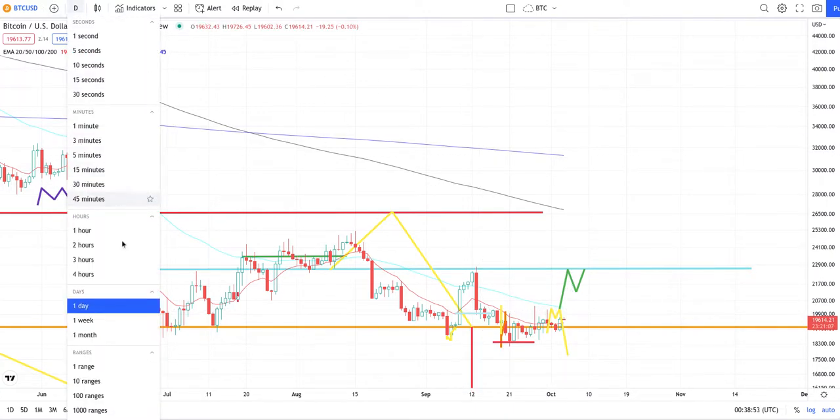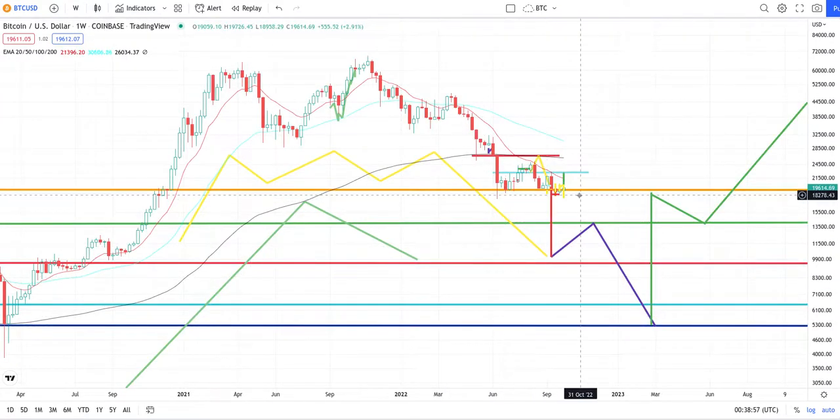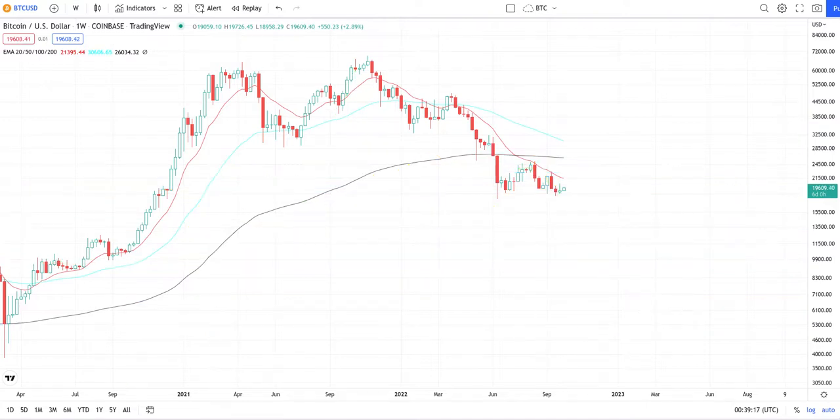So then I'm gonna hit y'all on this weekly. So boom, the weekly, you know what I'm saying? Y'all already know this pattern, and I'm still expecting this thing to go down to $10,000, bounce up to 14, and then come down and clearly get all these candlesticks they left out here, down to $5,500, and then a quick reversal. Like I've been telling y'all, been seeing this thing play out for the longest. You can read these charts.